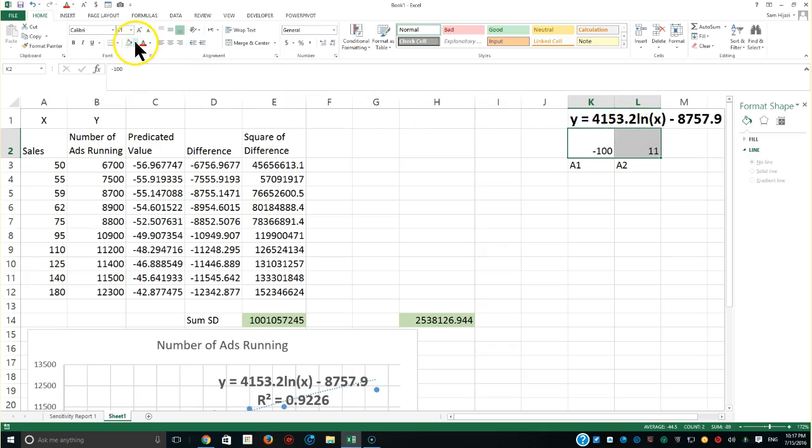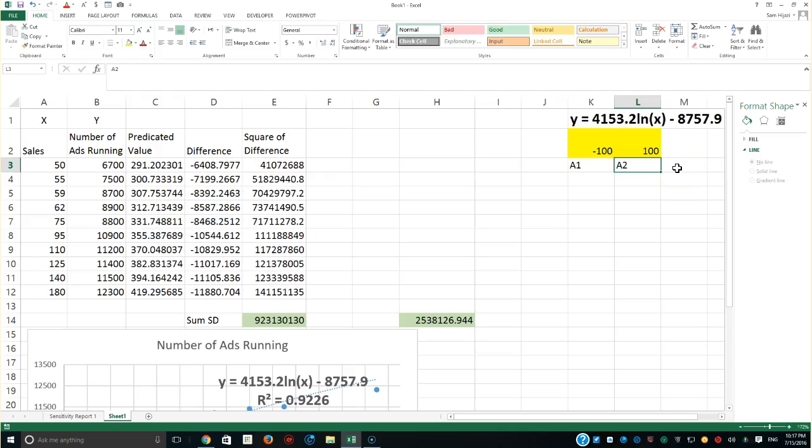So I'm going to make this yellow, just to tell Solver these are the ones that you need to change for me in order to minimize this. So this needs to be minimized by changing these two values. If I put 100, of course, for now it doesn't matter. I want to minimize it to be very small, even smaller than this value to start with, because that's the value I got if I use the plain equation that is provided by Excel.